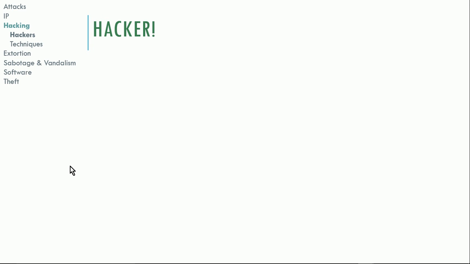Hacking. In my opinion, the term hacking is one of the most misused terms. Everybody uses it to describe the bad guys that are attacking your systems. One of the things that I always like to mention about hacking, and I think it's really important for a student in this program who's taking IT security to understand, is that the term hacker does not always mean the bad guys.